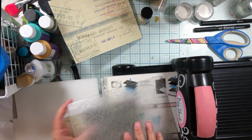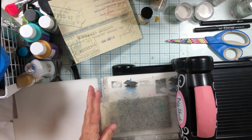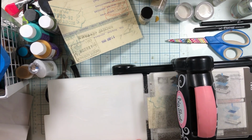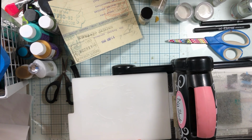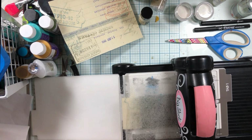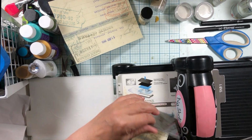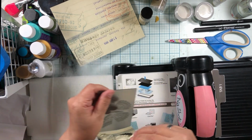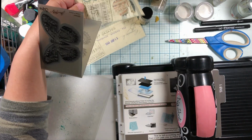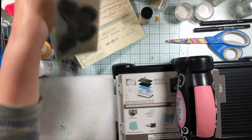All right, we got to put this between our plate and we got to run it through. There it goes. Squish, squish, squish. Coming backwards. Squish, squish, squish. And we shall have a butterfly. And we're going to keep this piece of paper because I'm going to use that in the background. Just let it dry out.